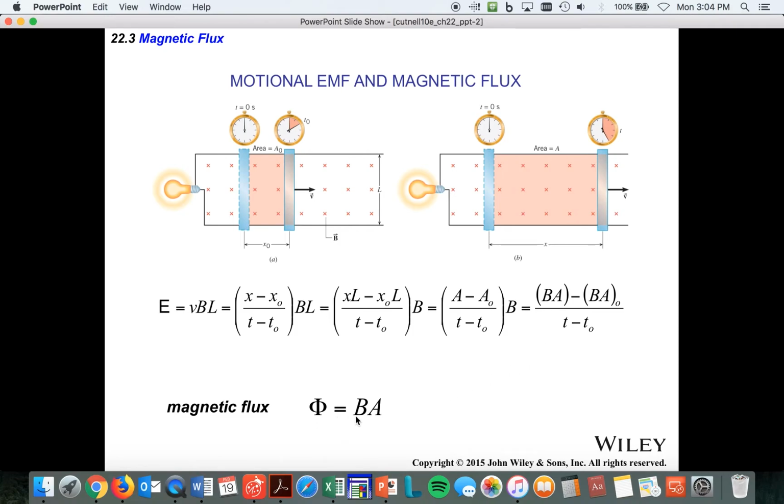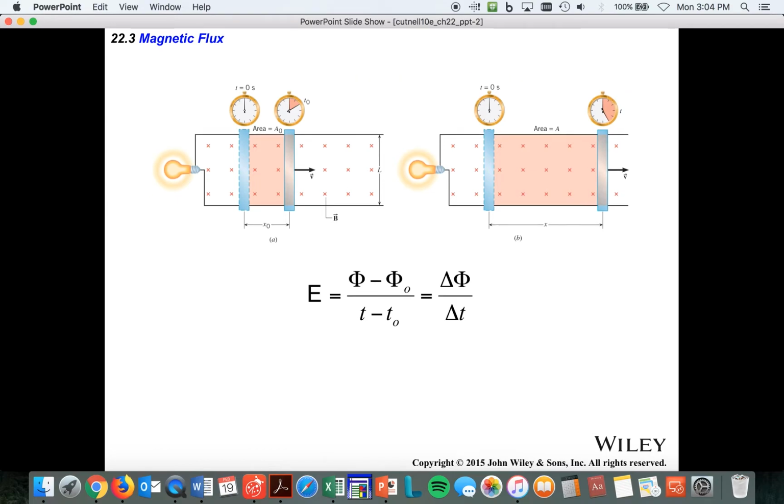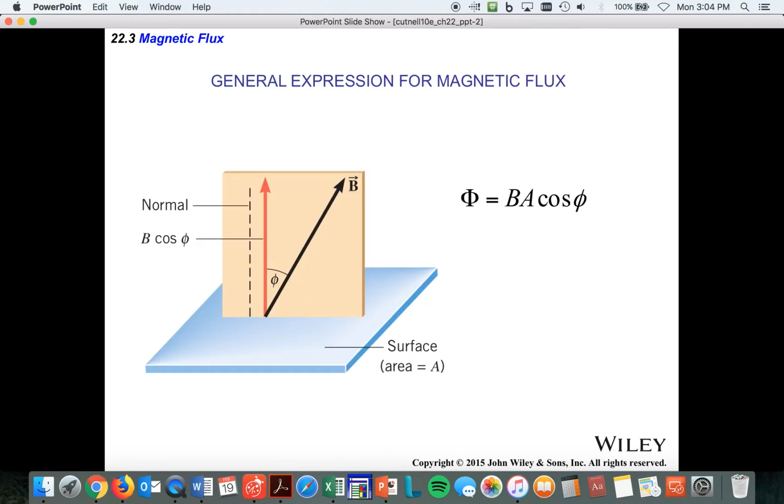So here's what we're after. The magnetic flux is equal to B times A. I disagree with that. You also got to put the cosine there, Wiley. That's where we started this whole thing. So, of course, I jump right into 22.3. I miss all their explanations to start with. And here we go: the change in flux over the change in time. This is not an E field, this is the EMF. That's the electric flux through there. I spent the whole first thing explaining the normal. Here it is again.